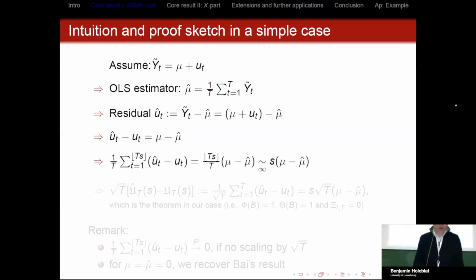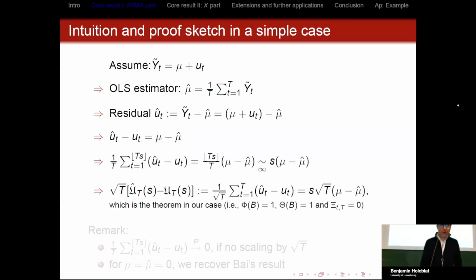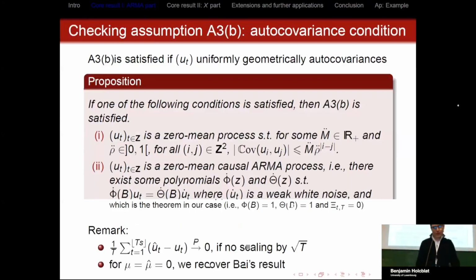So if you want, I can be more explicit. Since you are not really interested in the residual minus the error, but in the partial sum of the difference, you can take the partial sum. And here, okay, 5 minutes, so you get exactly this. And here you can already see that if we knew that mu is equal to 0, like in the case that was treated in the first paper, then mu hat is also 0, and there is no asymptotic gap because 0 times anything is 0. Okay. I can go into more detail, I think.